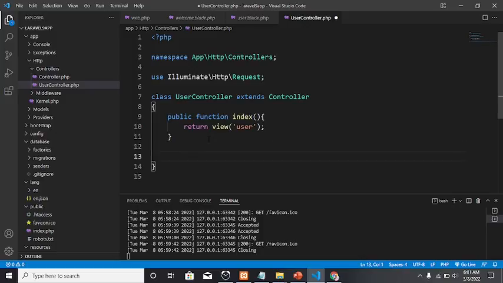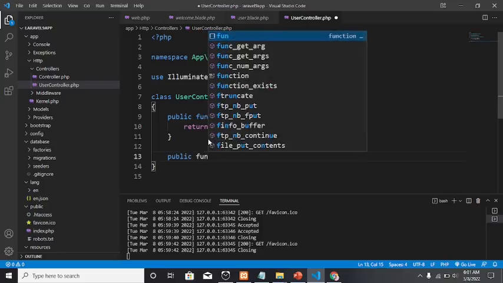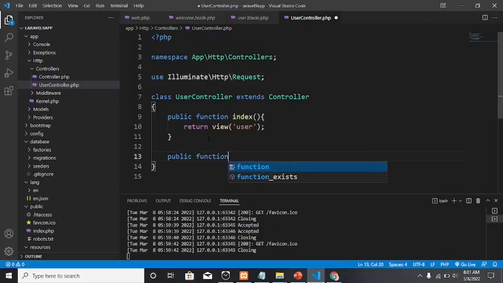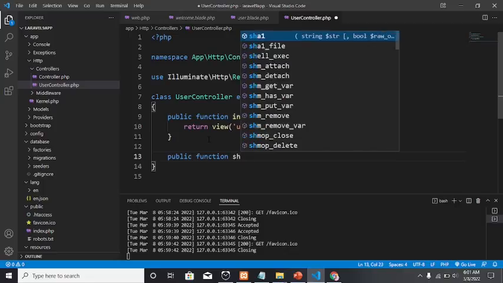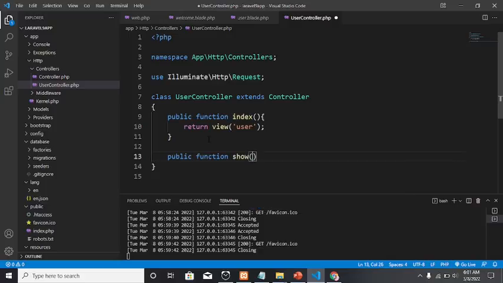So here I'm going to have public function show, and I'm going to pass an ID.